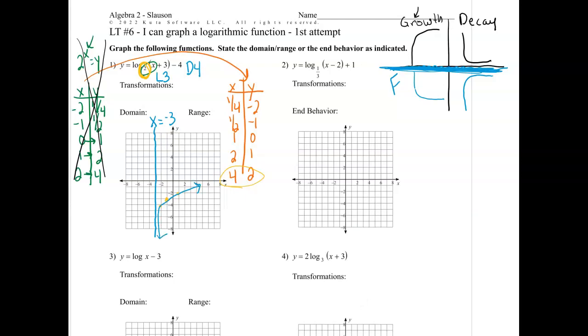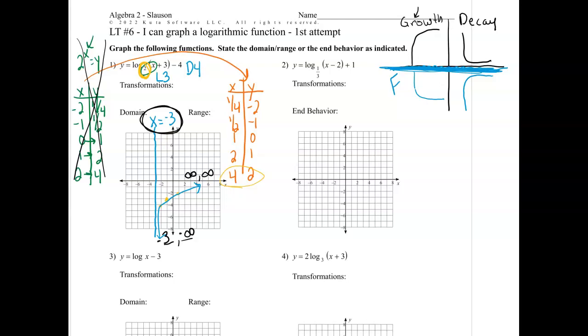So now it's time to put in our arrows, like the infinities and stuff. We're going to start with the right arrow. Nothing's stopping it, so it's going to the right, which is infinity, and then it's going up, which is also infinity. Now when I go for the other arrow, this arrow is being stopped by the wall. The nice thing is when I name this x and y coordinate, I actually know what the x value is going to be. It's the wall value, or the vertical asymptote, -3, and then it's going down, so my y value will be -infinity.